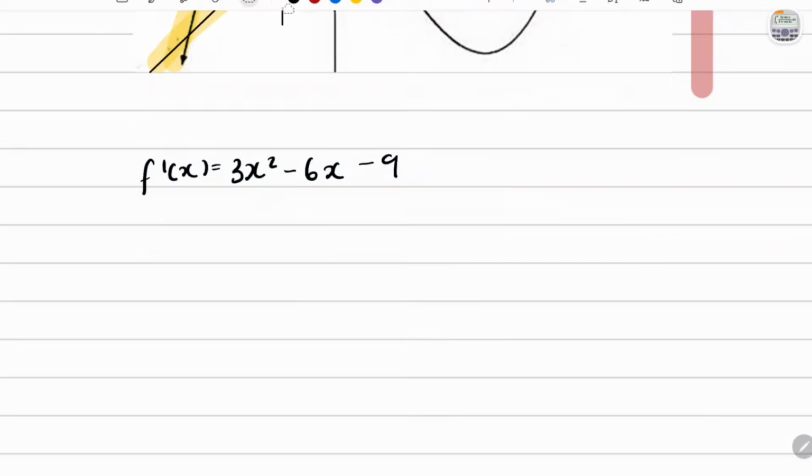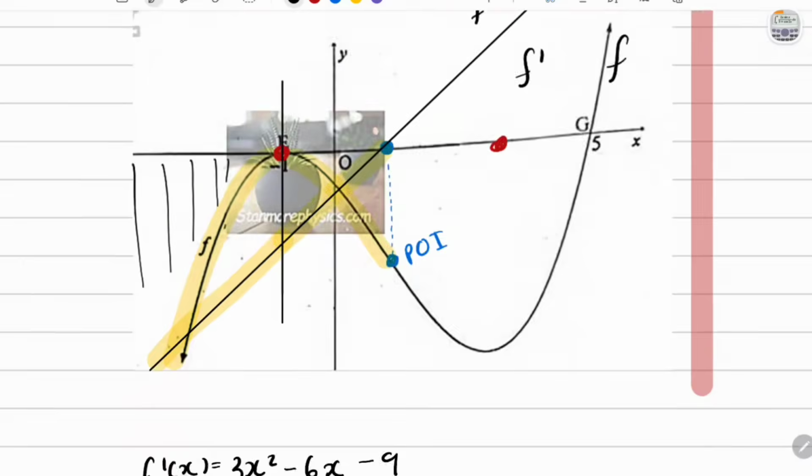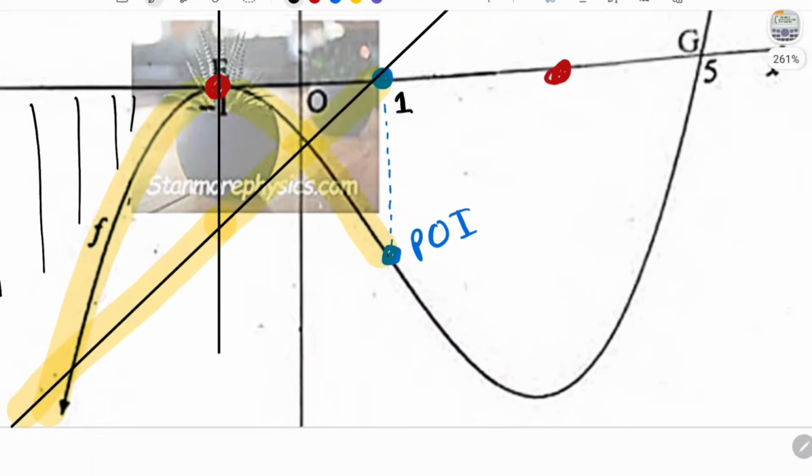So when we derive this, we get f double prime of x is equal to 6x minus 6. Then make that equal to 0 to find the point of inflection. You have 6x minus 6. Just take your -6 over, equal to 6x, divide both sides by 6, and therefore x is equal to 1. So we know our point of inflection now. And so now that we know that, we can answer them.